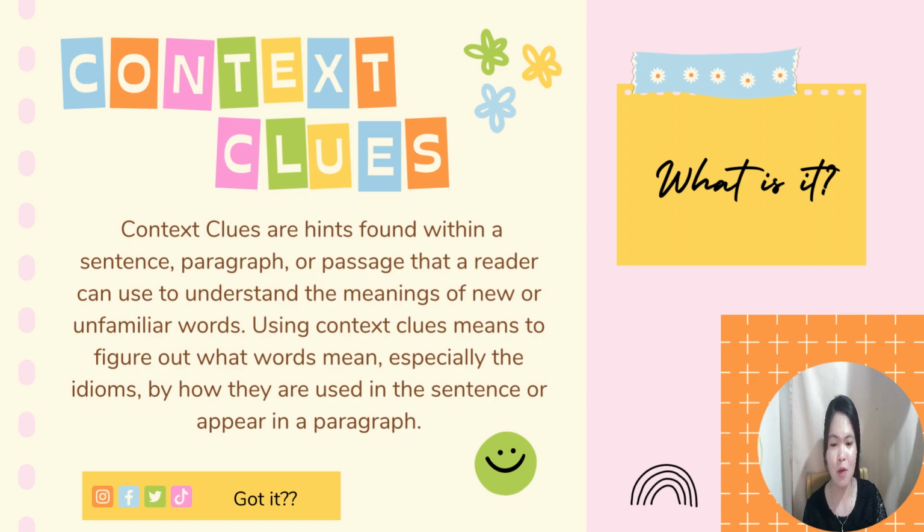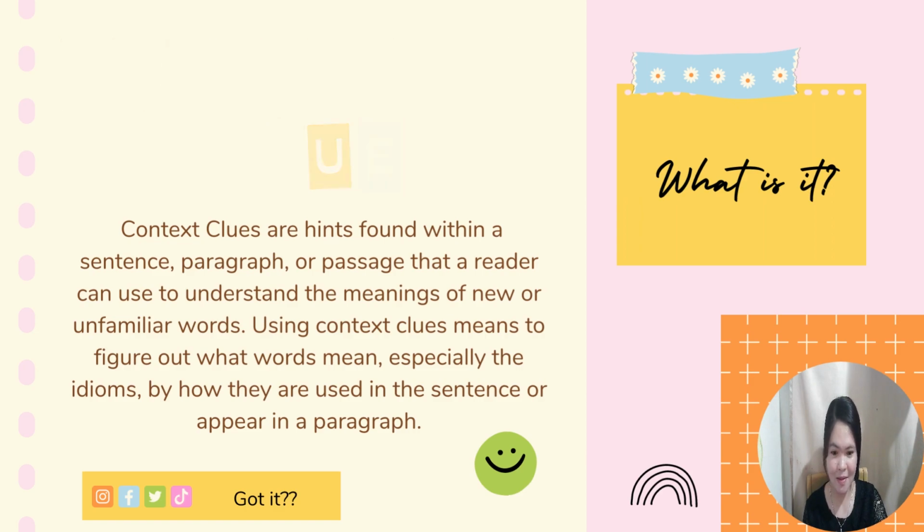Not just idioms, but also new and unfamiliar words. So this is very helpful for us to connect and have a clue of what the idiomatic expression is from the word itself, clue. So we find clues in the context of a sentence. It might be a word or a phrase, but we can find it in a sentence or paragraph. This will be useful because it will help us identify the true meaning of a particular idiom. So here are some examples.